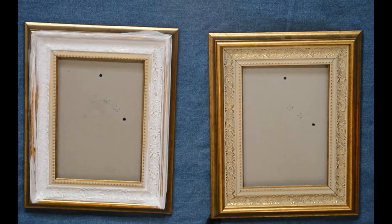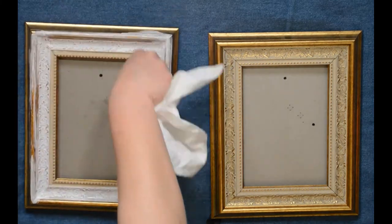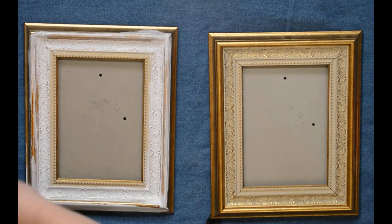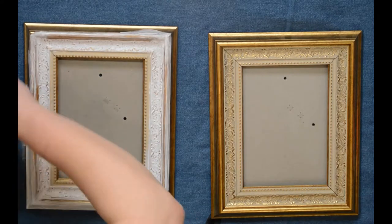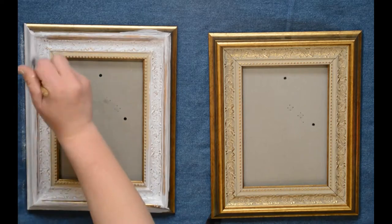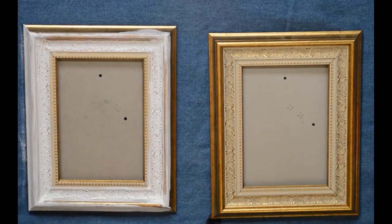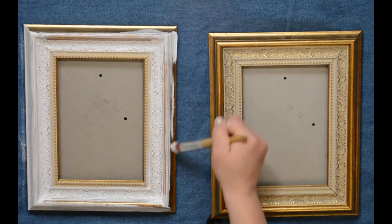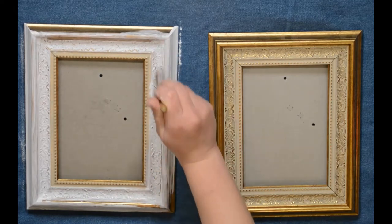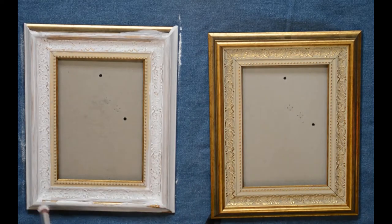And with a really stiff brush, I'll paint on the white paint or whatever color I'm using. And with a cloth or a paper towel, I'll go in and wipe some of the paint from the texture. It gives it that distressed look, which I love so much. And the stiff brush actually does give it quite the distressed look too, so it kind of does have to work for you. And that's why I started using these brushes. I was using a really soft brush for a while, but it just started making me mad.